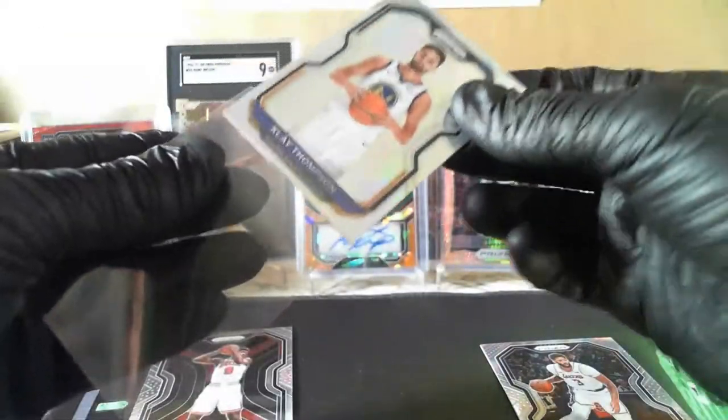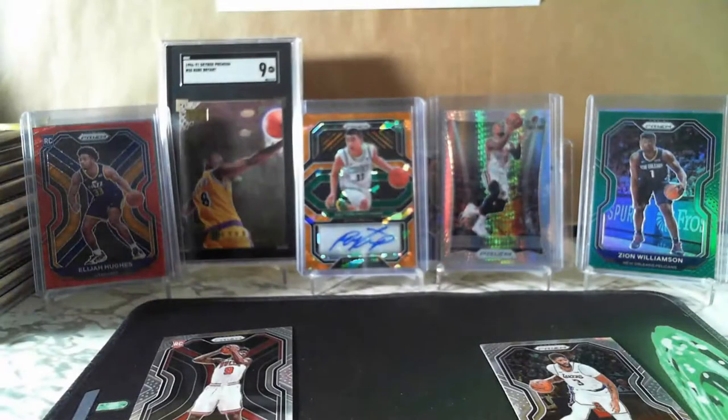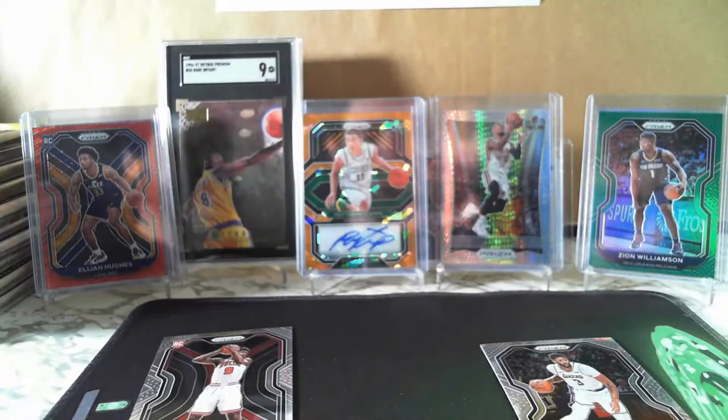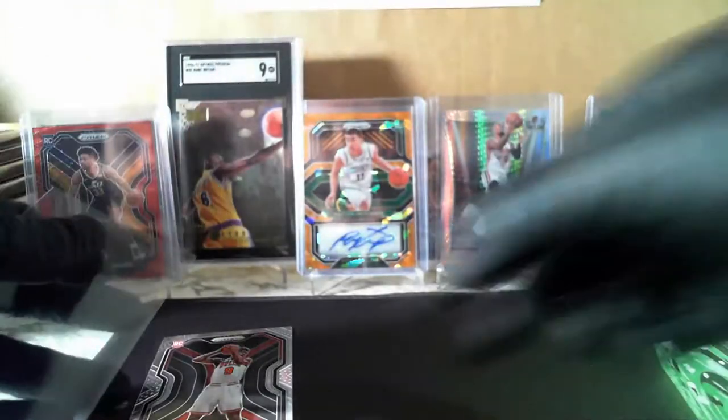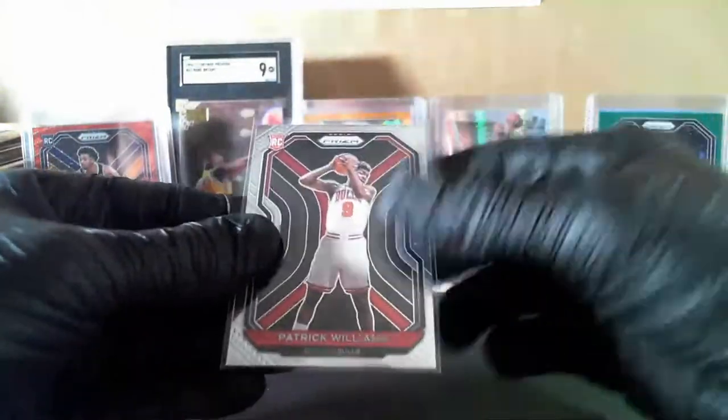There you go, Johnny. Nice little silver Klay Thompson. Wish it was a Steph or a Wiseman. Really wish that was a Wiseman for you, Jace. But you can't complain with the mini win. I know you never complain, brother. Not like my homie Jordan. He bitches nonstop. Patrick Williams going out to the Bulls.